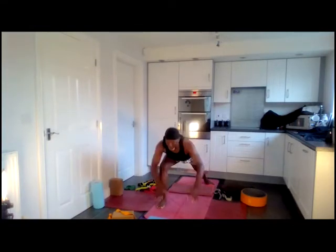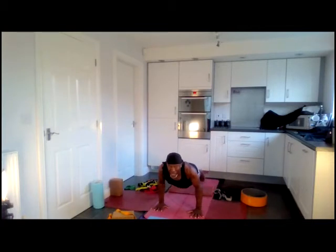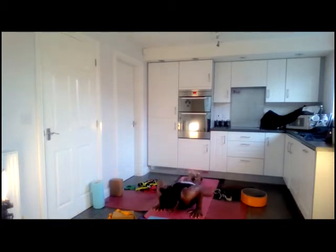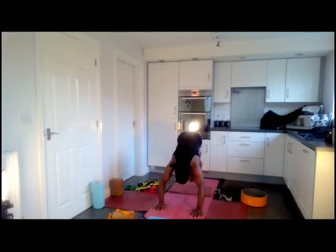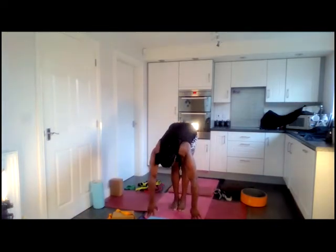Exhale, hands down, step your right leg back for plank. Reach back into heels. Exhale, lower down, keep elbows in. Breathe into cobra, move chest and ribs forward, lengthen legs back. Exhale, press back, downward dog. On the breath, bend the knees. And as you breathe in, step or hop your legs between the hands.